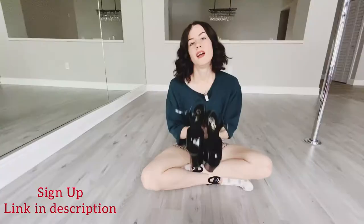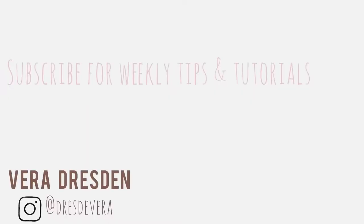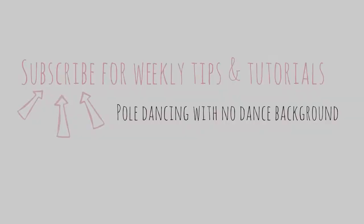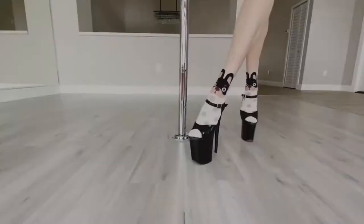Let's quickly take a look at your heels, the different parts and what those parts do. This is your toe box, or your box — this is the part that is used for clacking. For those of you that are here for the first time, this part right here is your pivot point. This is going to become your new best friend as you point throughout your toes and throughout your entire ankle and your entire foot.